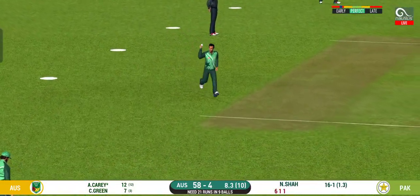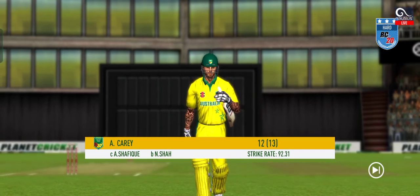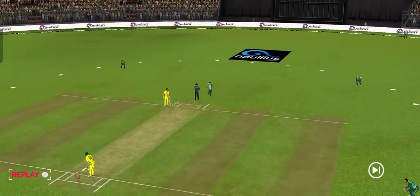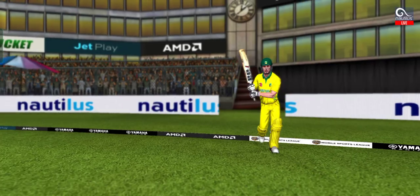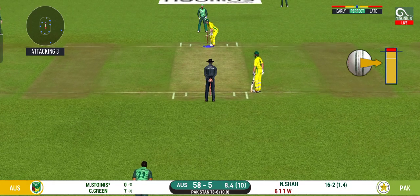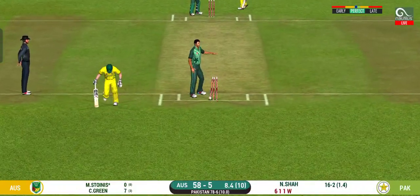Gone and well caught. Has to walk back to the pavilion. The ball was not quite there for that shot. Batsman getting ready to face his first ball. Good. That was a quick single. Nice running between the wickets.